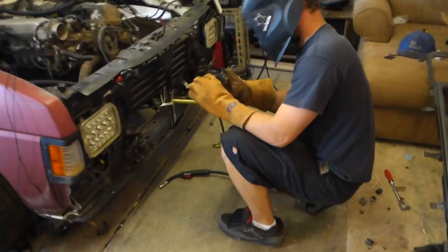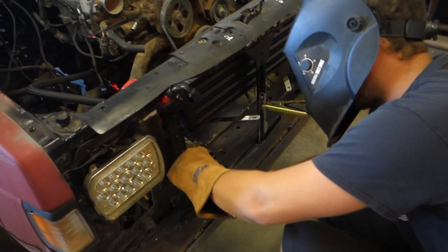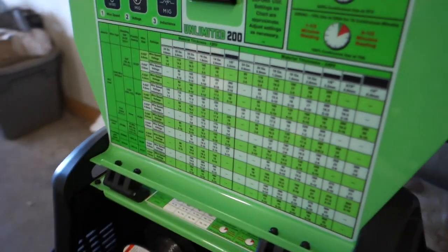All right, setup was pretty quick. What, 5 minutes? Yeah, dude. Put it together in 5 minutes, set it up in 5 minutes. It has a nice chart on the inside. It tells you about all your settings and stuff, depending on what size metal you're welding.